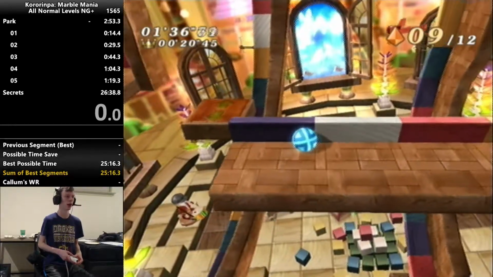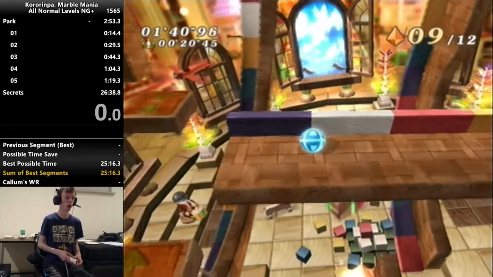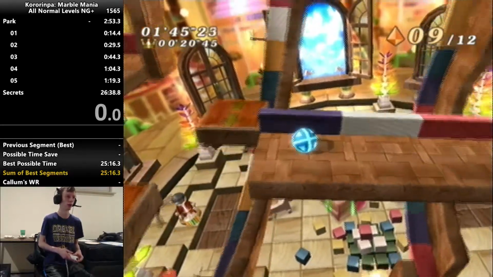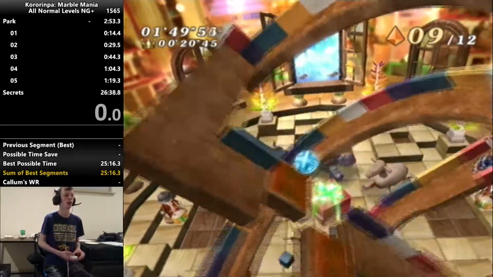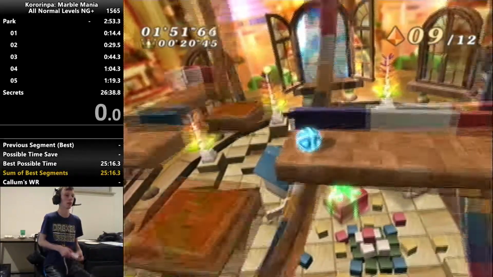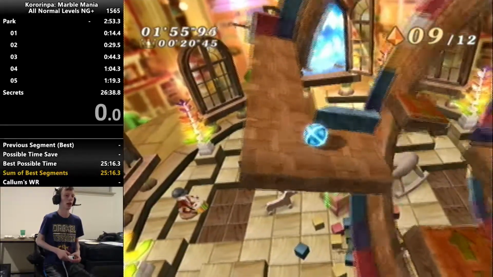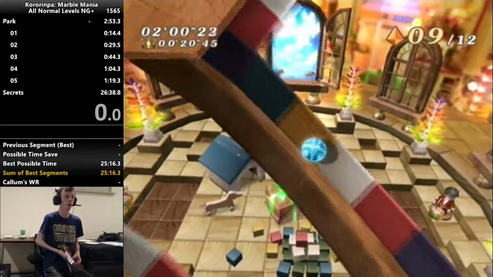He's another good runner. I'm not sure exactly what strat he does, but in general, this is a good jump to go for at high level if you don't want to wait for the platforms to move back to their normal position. So you just jump across like that. It's a bit finicky to go for, so it's up to you if you want to try it.